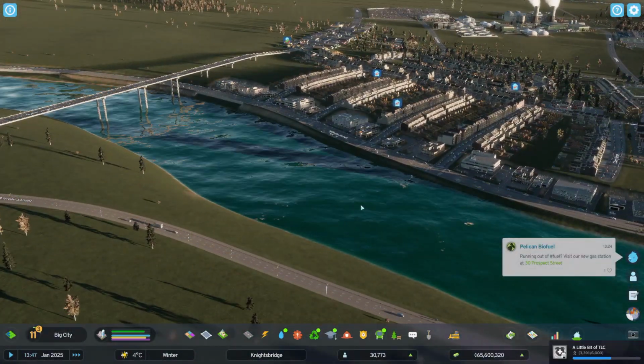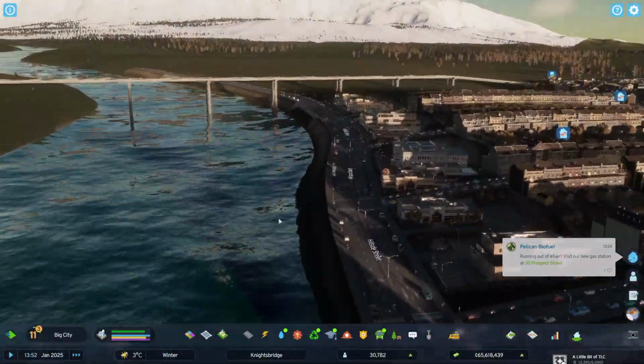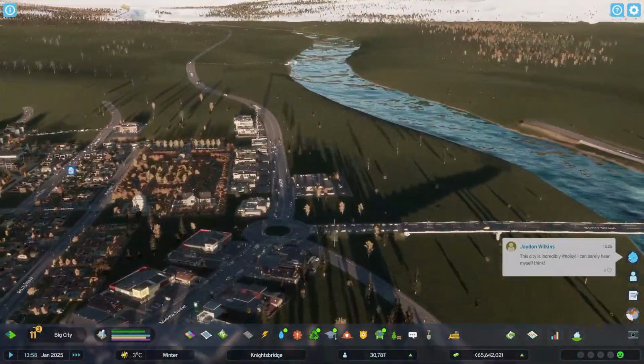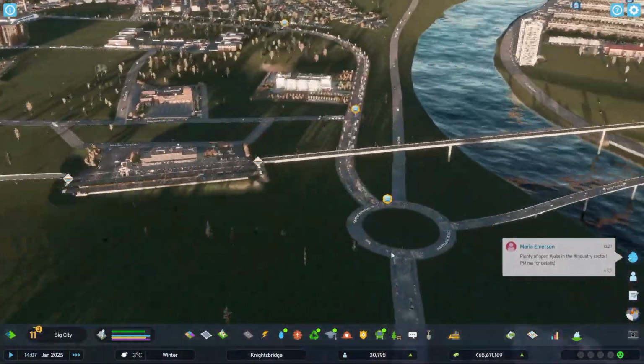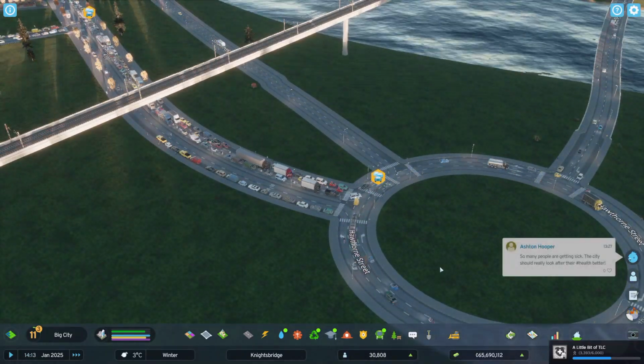If you know of any mods that allow me to change the height of roads to work with traffic lights and all of that kind of stuff, please do let me know. I could really, really do with those because this is just chaotic. It's, look at this. This is just absolutely chaotic.